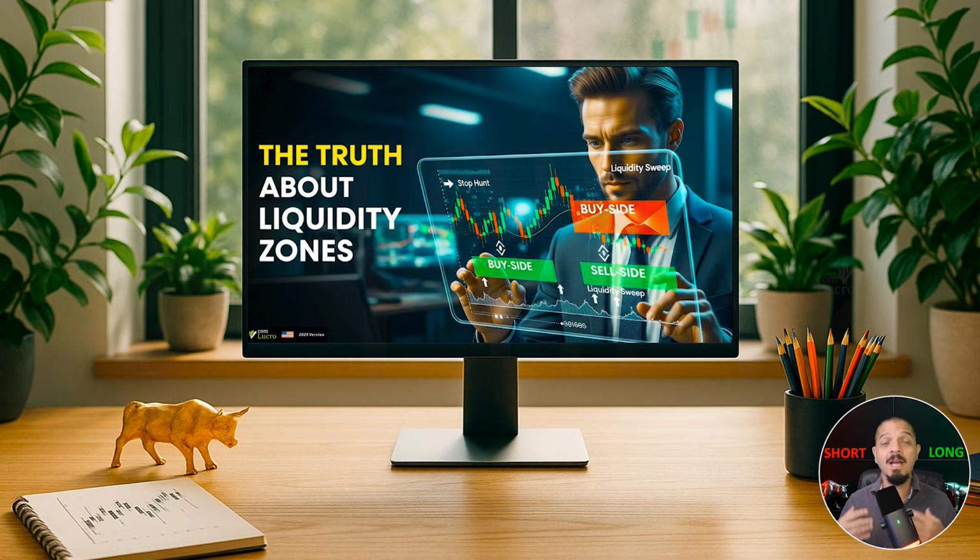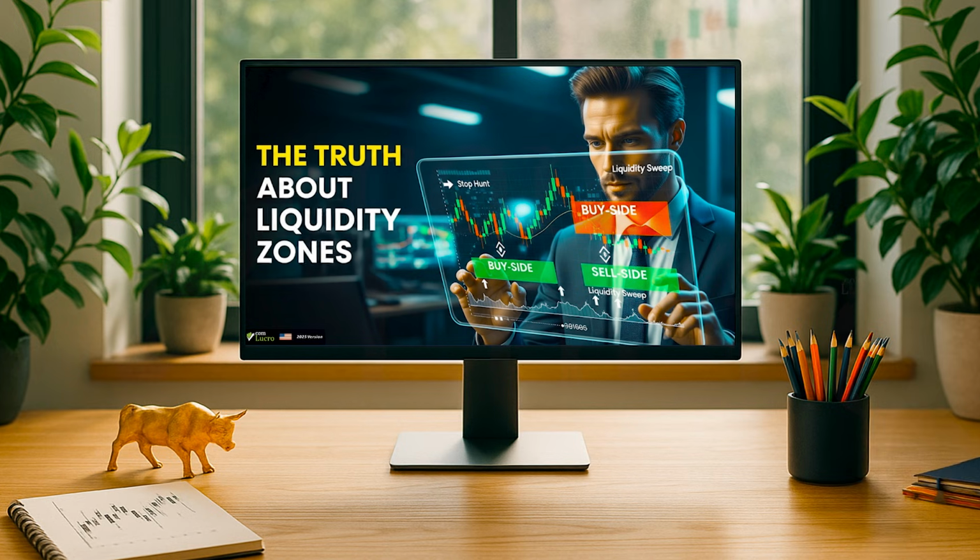But structure alone is not enough. To apply pullback concepts consistently, you must also understand how liquidity behaves inside market structure. That is why, before we finish, we want to show you a short clip from our Smart Money Concepts course. In this segment, you will see how internal and external liquidity explain fake changes of character, fake breaks of structure, and why price often violates structure during retracements before continuing. Let us take a look.